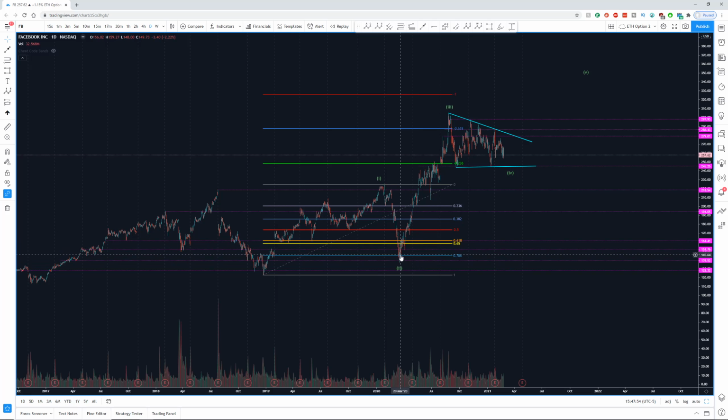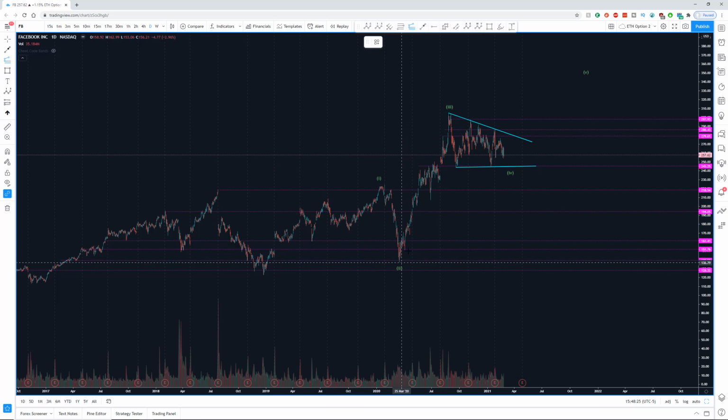However, it's not crazy to see a 2 come down to the blue 786 that I have right here, and you can see that we nearly held this level. We did end up going a bit below it, but remember that this is a huge black swan event that caused a huge dive in the market, so falling below the probability zone of retracement and even further into low probability territory is actually not that crazy for an event like this. So again, it's not our favorite 1-2 right here, but it's definitely possible, and with the rebound off of it, I definitely like the look of this.